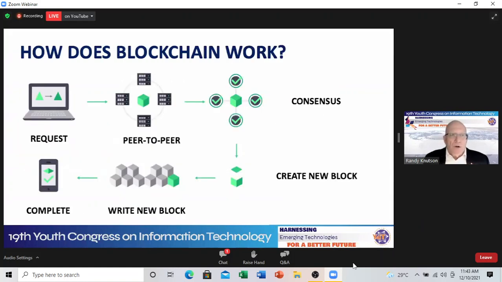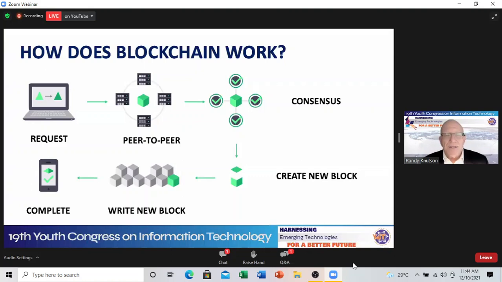How it really works is, again, a simple process where a request goes out to a peer-to-peer network of thousands of computers to request that a transaction be written. These computers then look at the transaction and validate it to make sure it's a good transaction, and they then generate consensus and authorize it to be written, creating a new block.